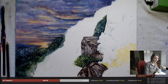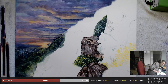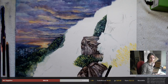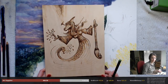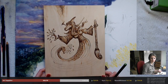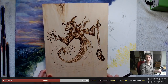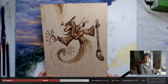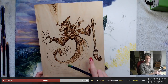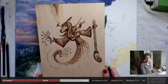I lately did a few, like the thing you saw, Larry, was a paper pyrography, which means a pyrography on paper. Usually you do these on wood. You have a much higher range of contrast on wood, as you can see. It's also easier to burn. This is a creature which I Paint Creatures has drawn. He sent me the picture and I traced it onto this piece of wood and rendered it myself.